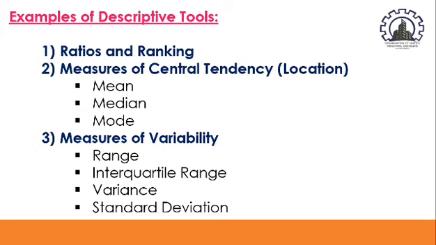Another example of descriptive tools is measures of variability. Now, measures of central tendency, if you notice, give us measures of where the middle of a set of data occurs, but this is not enough to characterize a set of data. Therefore, the common measures of variation are the range, the variance, the standard deviation, and the coefficient of variation. If we say range, it is the difference between the highest value and the lowest value in a data set. To compute it, simply subtract the lowest value from the highest value.